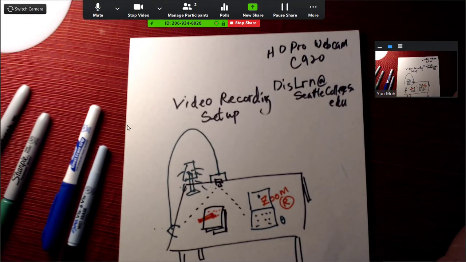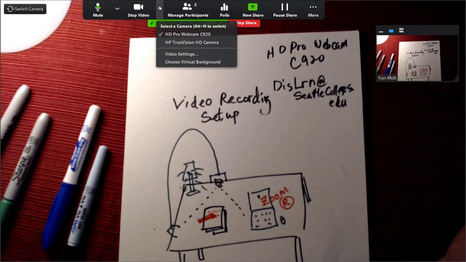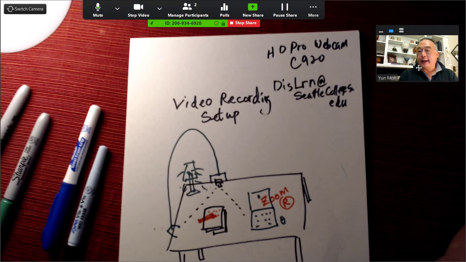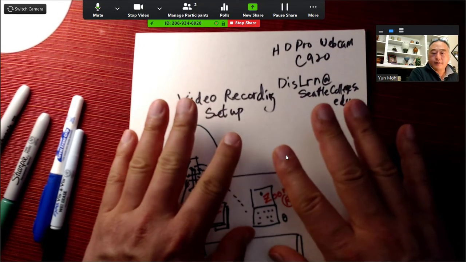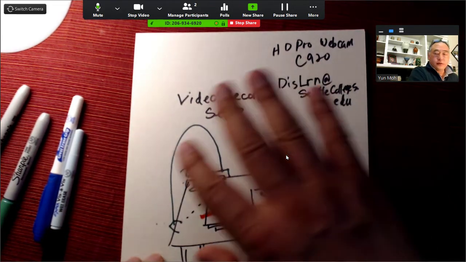But one thing that I didn't have, that I have in the share option, is that I can go ahead and switch the camera, for example, here. And then here, okay. So this little window, I can put myself back in there. So I changed the video to my HP True Vision HD camera. That's the webcam that is built into my laptop. So there, I have my face, and then I have this diagram or picture, I'm sorry, the sheets of paper. So I can give a lecture.